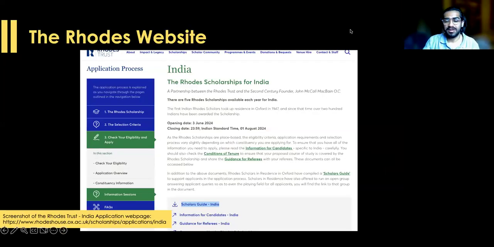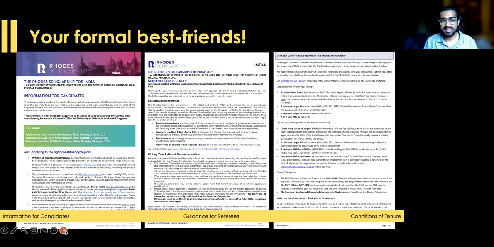Yeah. And when it comes to trying to find information about the scholarship, and if you have any confusions about the scholarship, this is the main official website, where you can find the information for candidates. Sami, I think we have a slide, right, with the three documents. Yeah. So these are the three main documents that you would find there. A lot of other information is also available on that website, but the three main things are these.